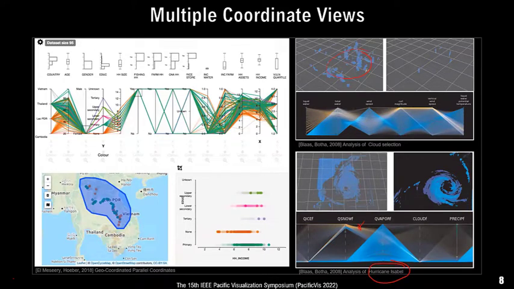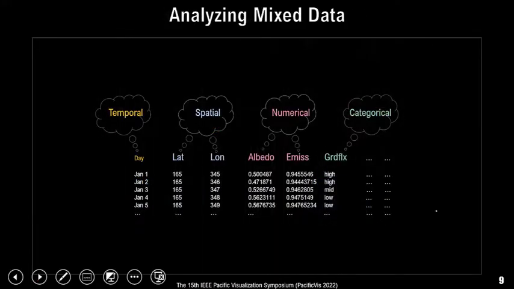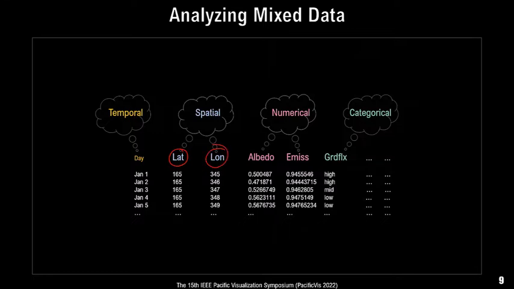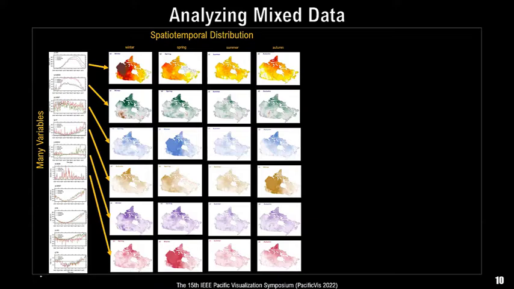The underlying data of these different types of visualization may contain some temporal information, some spatial information such as lat, lon, some numerical parameters, or some categorical parameters. Now let's see some challenges in analyzing this type of data. Typically, there are many variables, and the scientist wants to examine the spatio-temporal distribution of all these variables. Now, there can be a side-by-side contour plot over different time steps, but this becomes very challenging to analyze or even to compare pairwise relationships between variables.